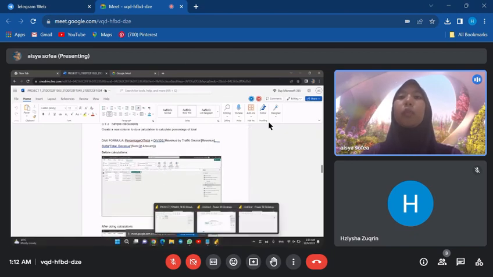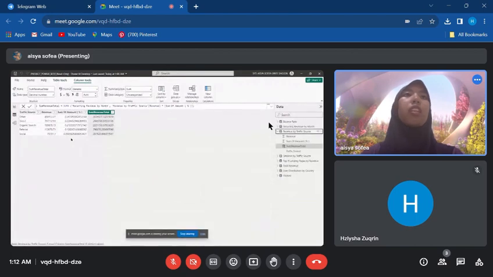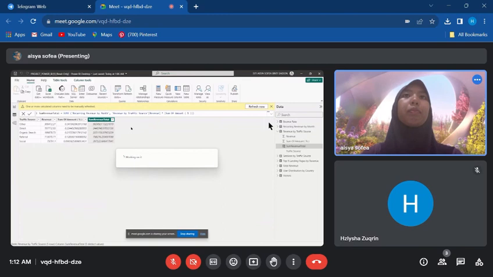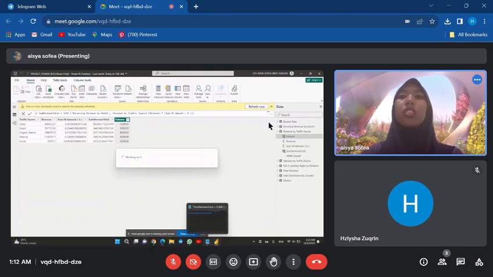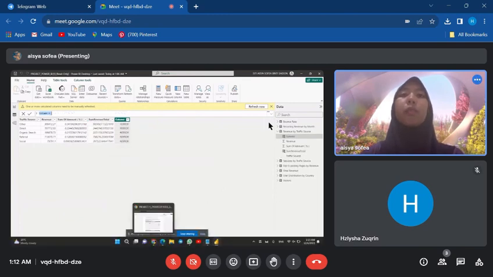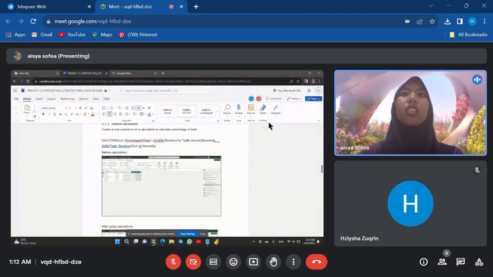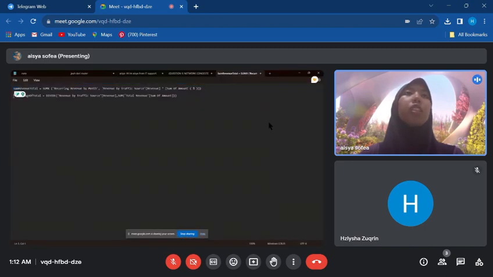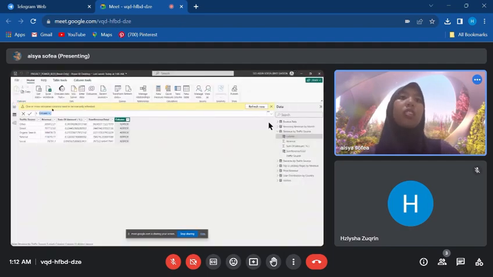So back to Power BI. I click the Home, New column. Then to calculate the percentage of total, I'm using the DAX formula, percentage of total, and commit.